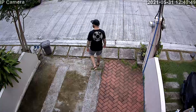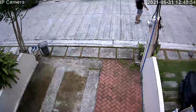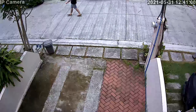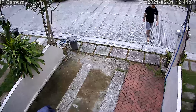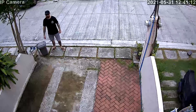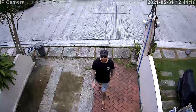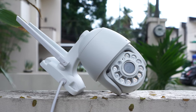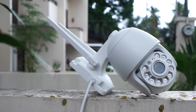This camera actually has auto tracking, however it's not very useful since it can only pan and not tilt while tracking. And it will follow anything that moves, so not something I would recommend using to be honest. Image quality is like most cheap cameras I've tested in this price range — not that impressive, but I think for normal surveillance it should be good enough. Just don't expect to identify a person from a distance. For any details you need to be really close to the camera. Overall I think it seems like a decent camera considering its low price, and it might be worth checking out if you're looking for a cheap outdoor pan and tilt security camera.